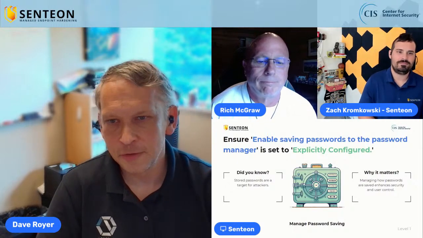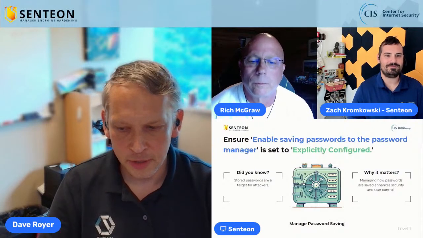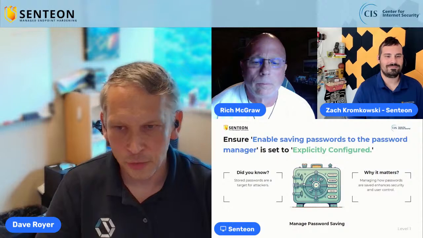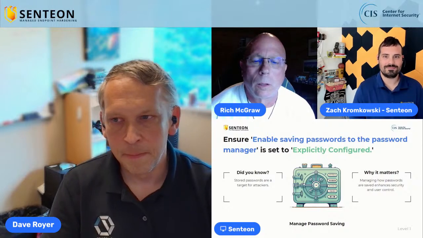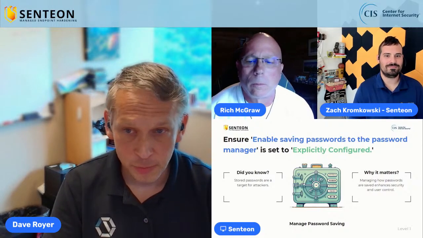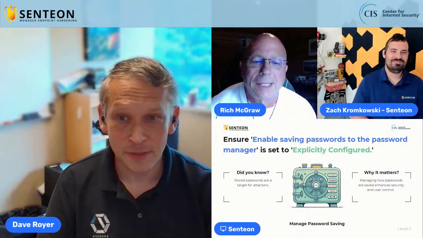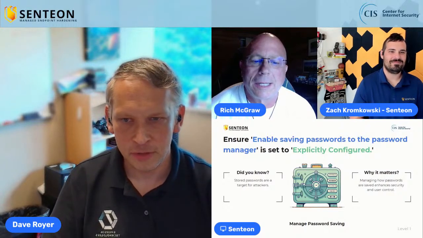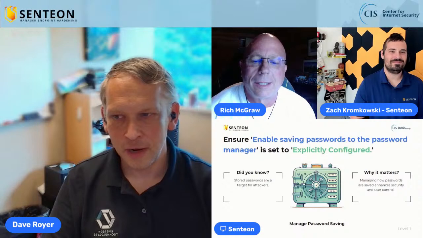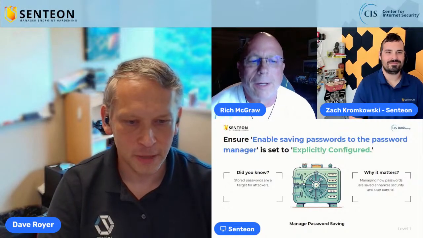So my recommendation to my clients is to always use a password management tool. I don't like recommending the built-in browser password managers. They don't have the controls. They don't have the monitoring. They don't have the security that I want to see. But I would much rather have somebody use the password manager in the browser than use an Excel spreadsheet or a sticky note. So if I've got somebody that for some reason is just absolutely refusing to go there, then we'll talk about using the browser password manager. But I really want to have an enterprise level password manager in play.